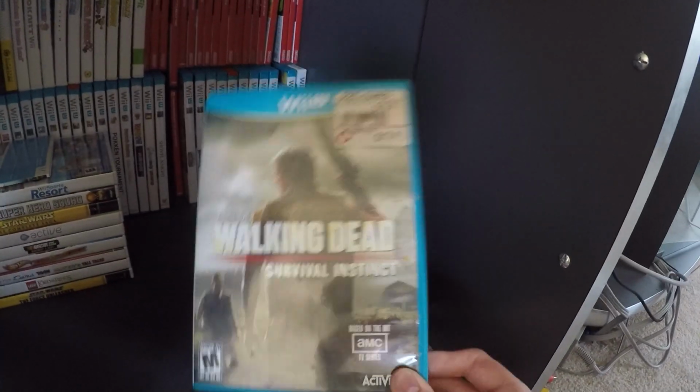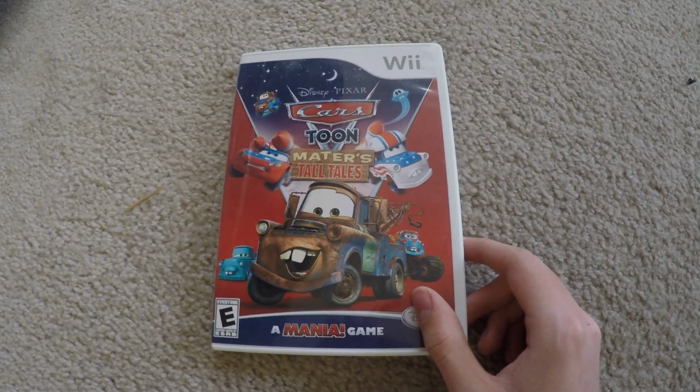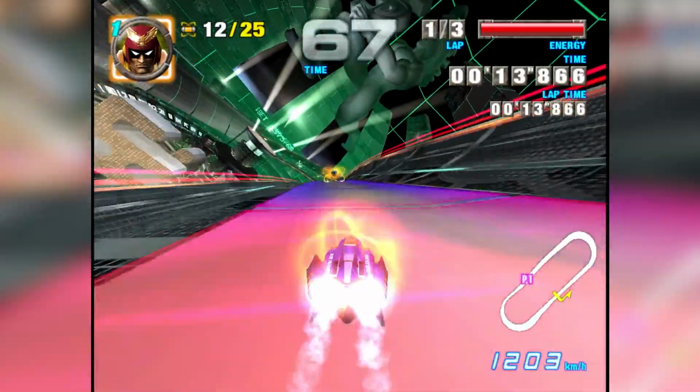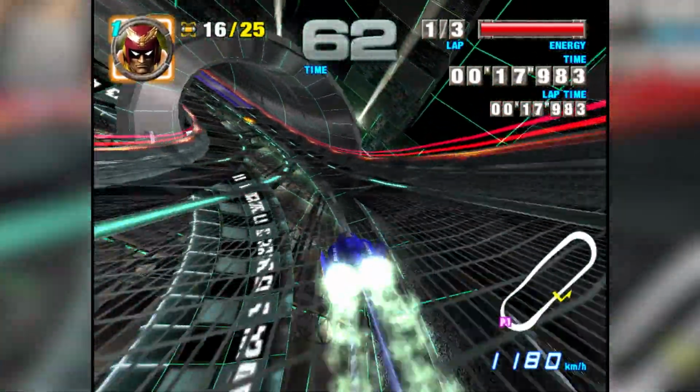Whoa! Game boxes! Check it out! You buy a video game and the first thing you see of it is its front cover. Then you look at the spine, because that's how it's gonna look on the shelf with all of your other stupid games. You see, this is what really makes me happy when buying a brand new video game. Just seeing the box for the first time itself. Sure, I think of what the game is going to be like, but still, it's a magical experience to me.